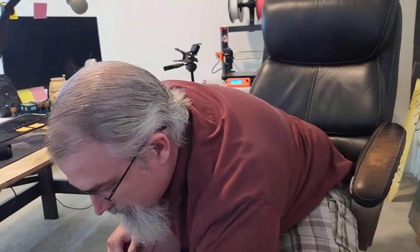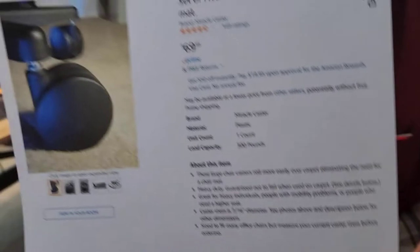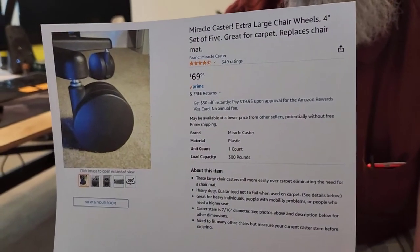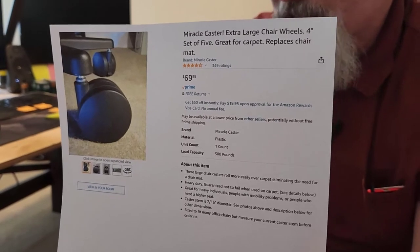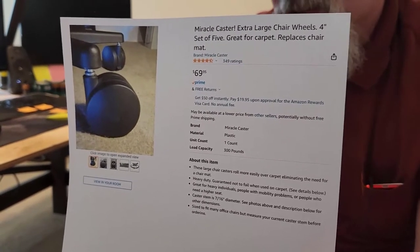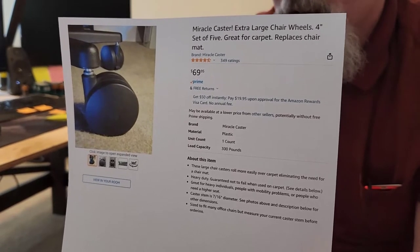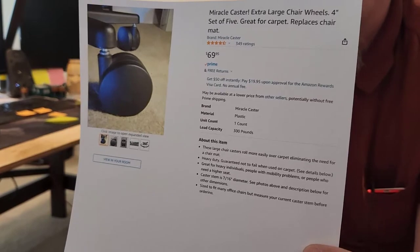So I'd like to get something better, and I did find this on Amazon — I'll put a link in the show notes. There are a bunch of replacement wheels out there that look like rollerblades, and I actually got some for my son's chair, but on just regular carpet they don't really help. They don't make it glide better. This one supposedly does, so we'll see. I haven't tried it yet, but I'm probably 220 pounds and rolling around in here, it's stiff.